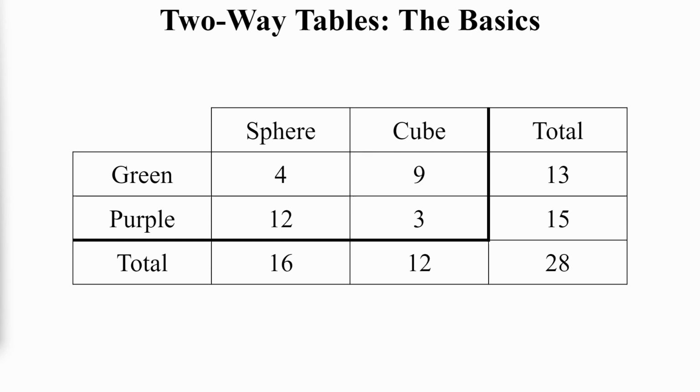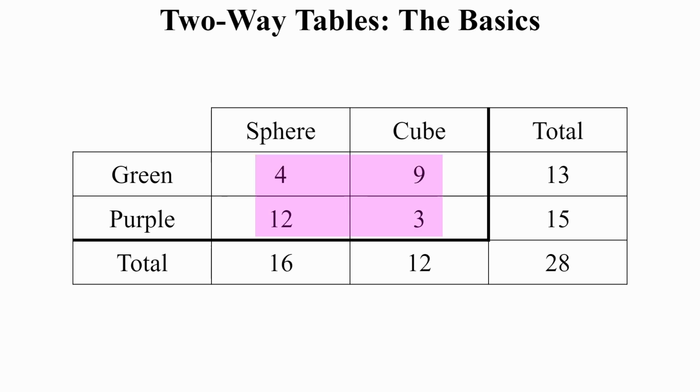Anyway, just a couple things I want you to notice while we're getting started. Notice how the rows have to add up to the total at the end. So 4 plus 9 is 13. The columns have to add up too. 9 plus 3 is 12, just for example. This bold black line here is just to help you with the introductory problem. The questions aren't actually going to look like that on the test, so don't get reliant on that.